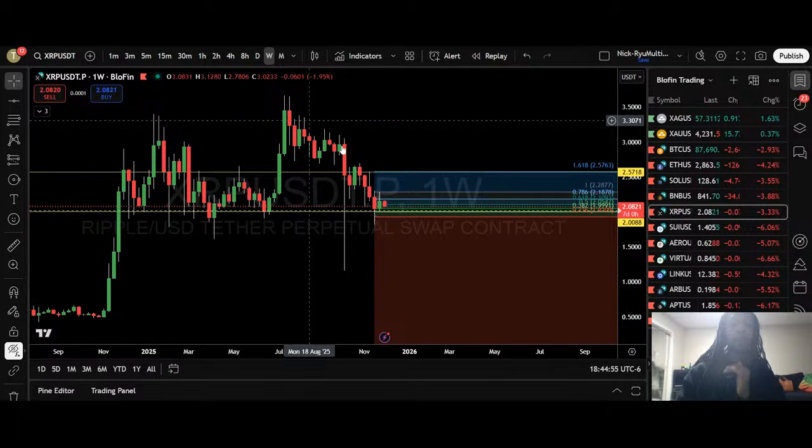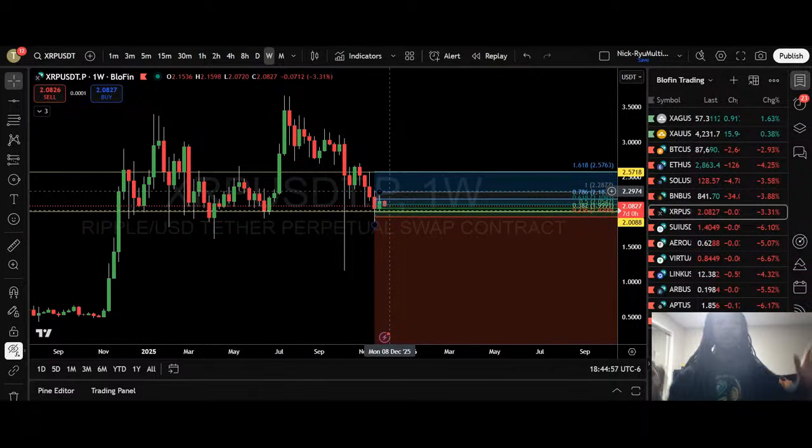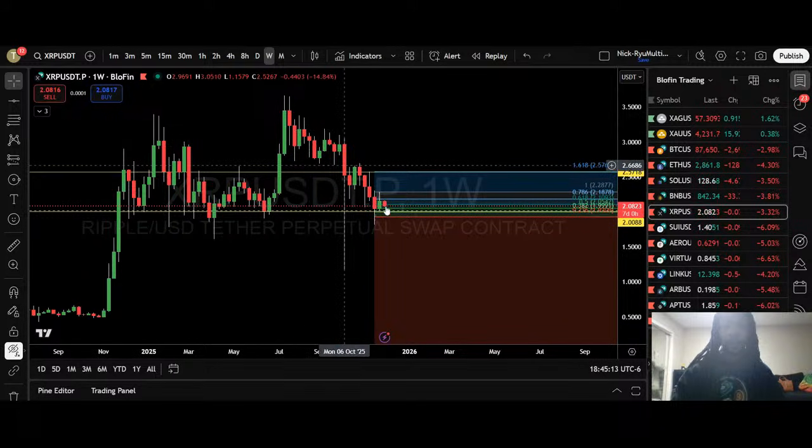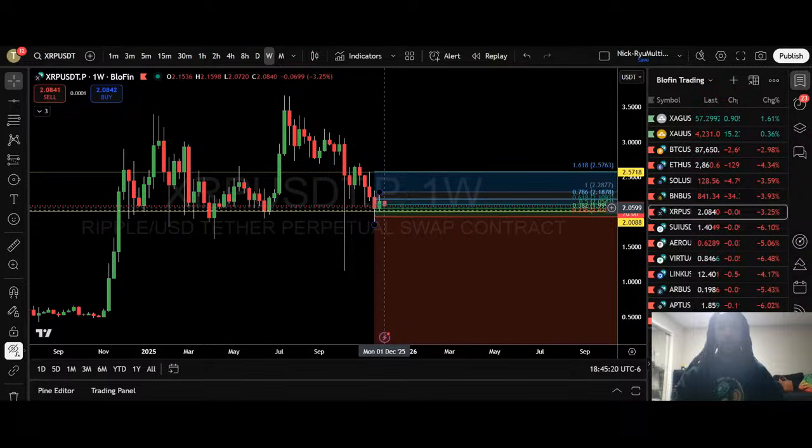We are bearish, or we're at least in a downtrend on XRP, and we can all see it and realize this on the weekly. Every week has been a little bit lower than the previous, right? We are in a bearish market for XRP. You don't have to be a rocket scientist to realize this right now. Downtrend on our weekly, coming to a key level of support here at $2. Hopefully it holds. Maybe we can get a little bounce up and find some support for a little bit.